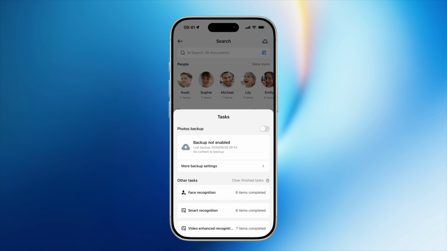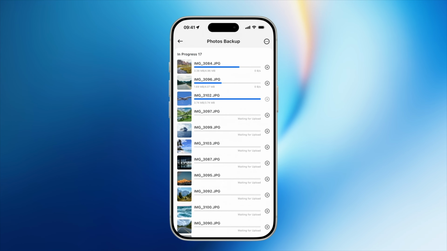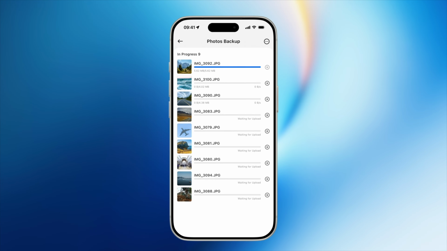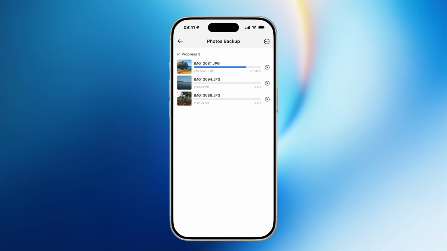In the Fygo app, you can turn on album backup, so both your existing photos and any new photos you take later can be automatically uploaded to your local NAS. You do not need to piece together a bunch of separate services. It is designed to feel as simple as managing local files.